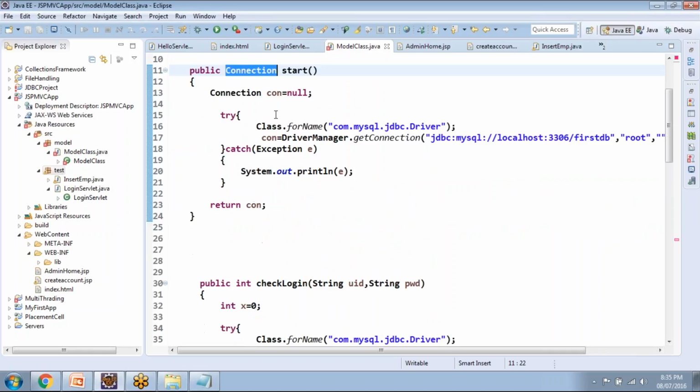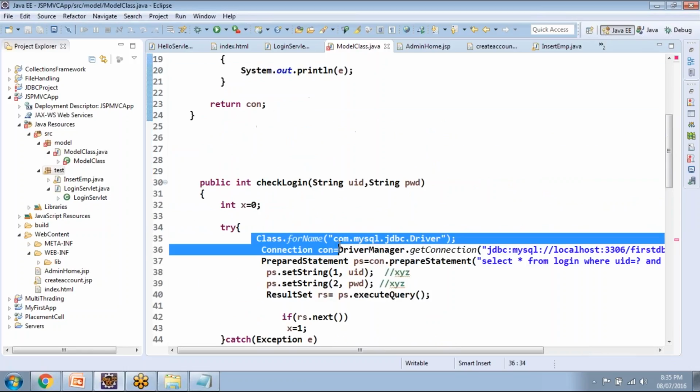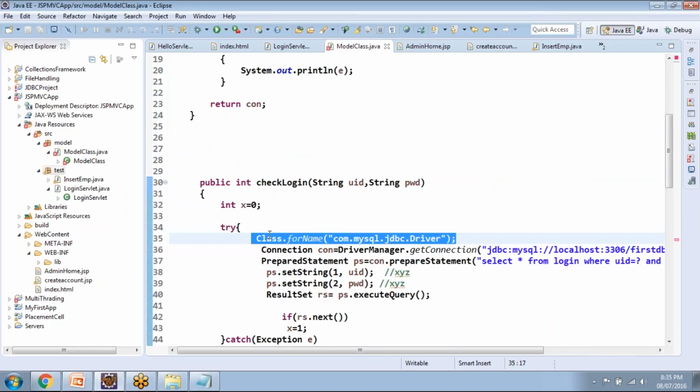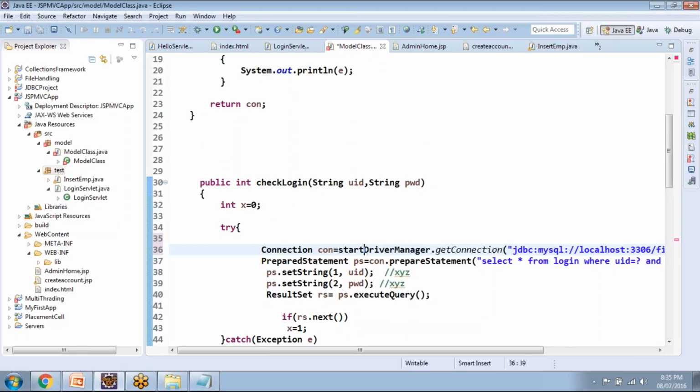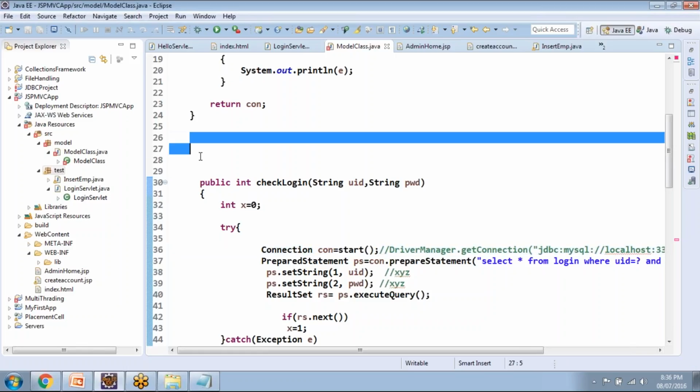So no need to write these two lines here. We will directly call the start function here. The start function belongs to the same class, so no need to create a separate object. We can call it directly without an object, because both functions are present in the same class.